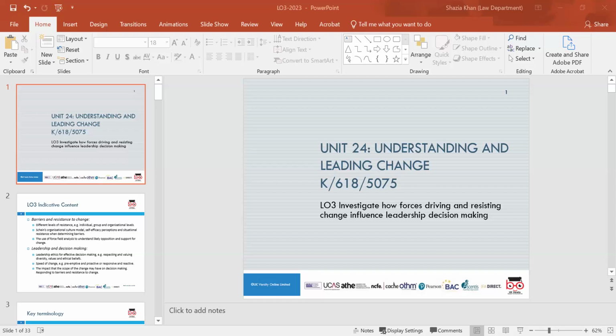Also, we looked at the change leaders. We also looked at the drivers and triggers for change and how they occur in an organization. And we looked at the different impact on management and how they respond to change. We also looked at influence on organizational behavior after and during the change. We looked at the measures to minimize change, so different perspectives to dealing with change and change analysis.